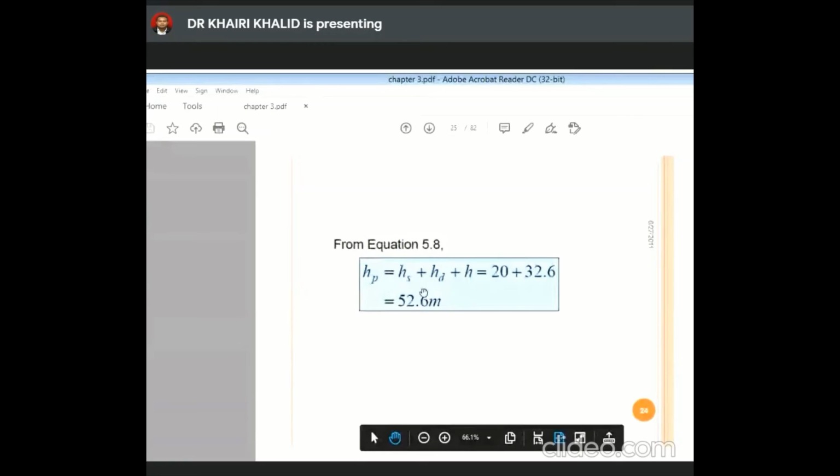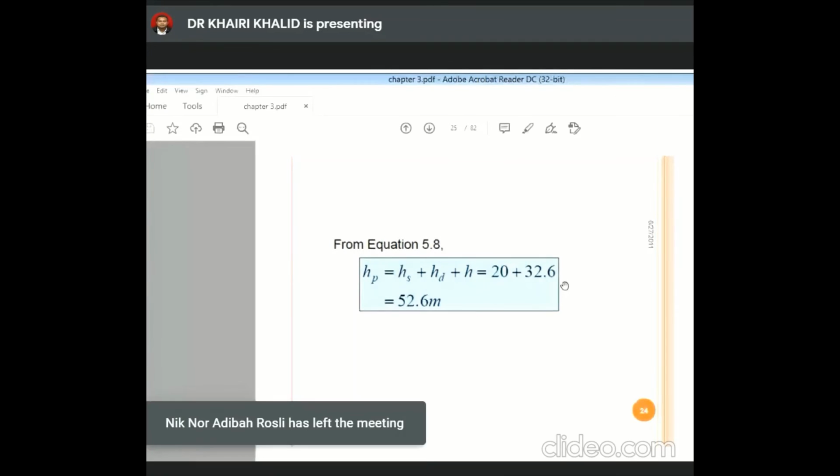And the capacity, this is not showing the capacity of the pump. It means the system requires 52.6 meters. The pump may be able to supply 100 meters of head. The way we discuss the issue is based on the system itself. A different system, as I said just now, has different properties.